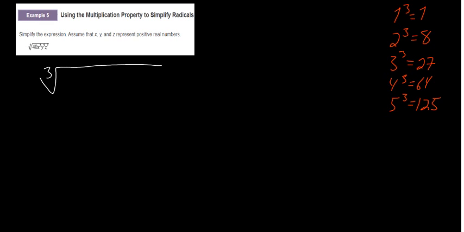of 40. Okay, so does 40 have a perfect cube factor? Okay, and luckily, yes, right? 8 will go into 40. It will go into 40 5 times. Okay, so we're going to write this as, actually, let's try to keep the same color here that I've been doing. Okay, so 40 is 8 times 5, and again, I'm going to underline the 8 to remind myself that that is the perfect cube I'm going to take out. Okay, x cubed, well, that's awesome, right? X cubed, that is a perfect cube, so I'm going to take that out.